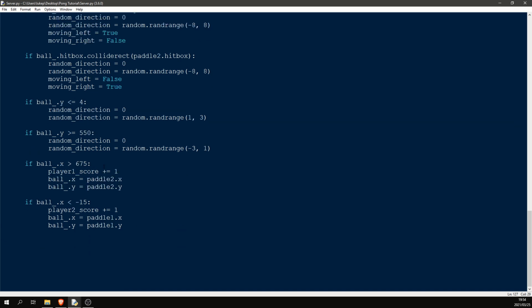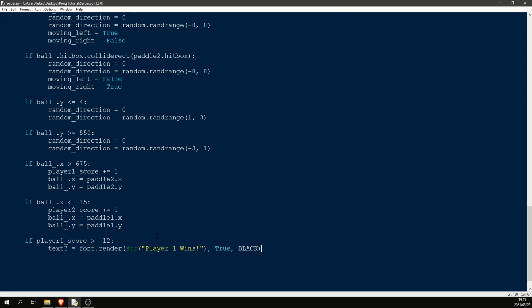Alright, we're nearly done here. The last thing that we have to do is just render the scores, and check the scores to see if anyone has won yet. So the way we're going to do that is we're going to say if player_1_score is greater than or equal to 12, so the game is going to be first to 12, then we're going to say text_3 is equal to font.render, and we're going to render the following message. We're going to just put it in a string just to be safe and say "Player 1 wins". Cool. And then we just need to put the other arguments for rendering text, so True to make it bold, and then we're just going to do it in 5, and then for the color we'll just do black.